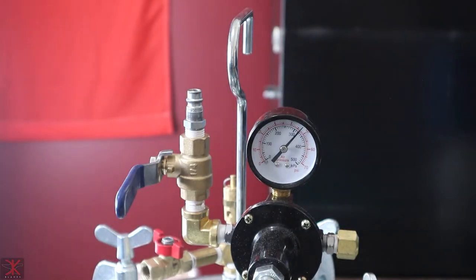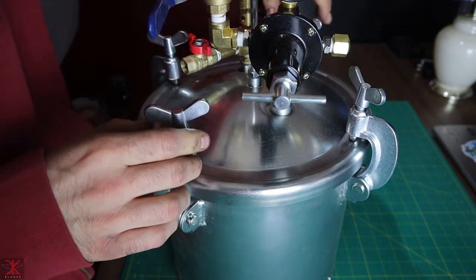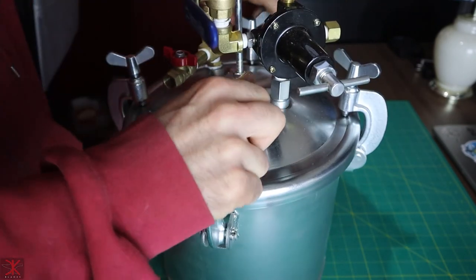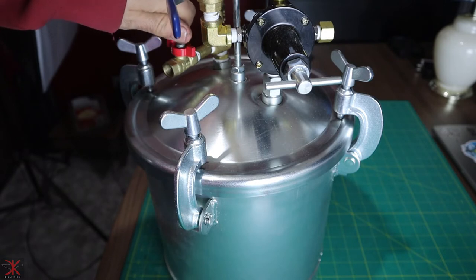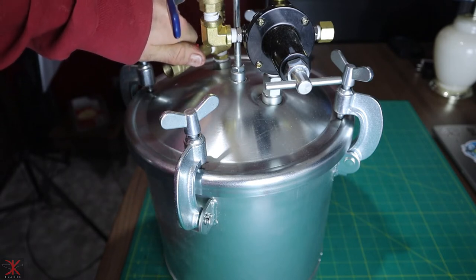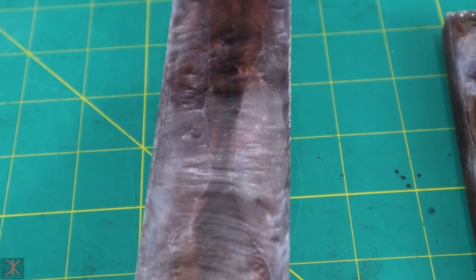So I'll check on this tomorrow morning then. All right, check out how this turned out. Oh, I guess I should let the air out first. Fuck. That would have been bad. Loud noises! Here they are.